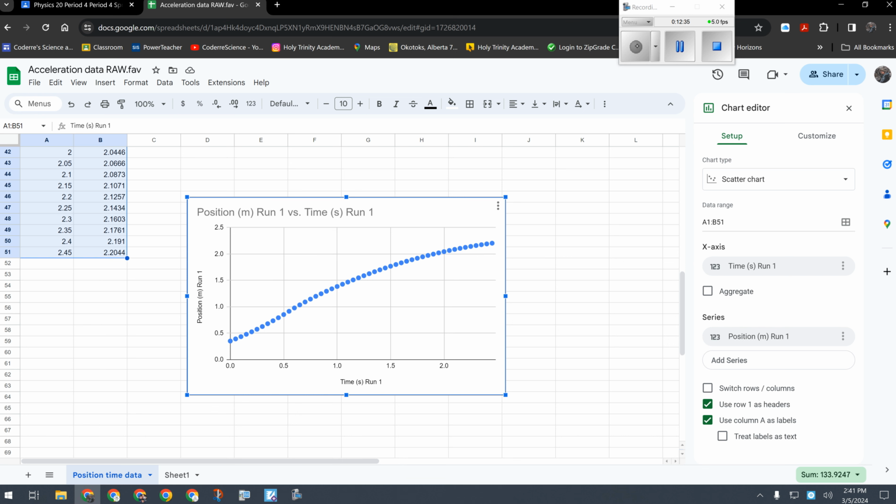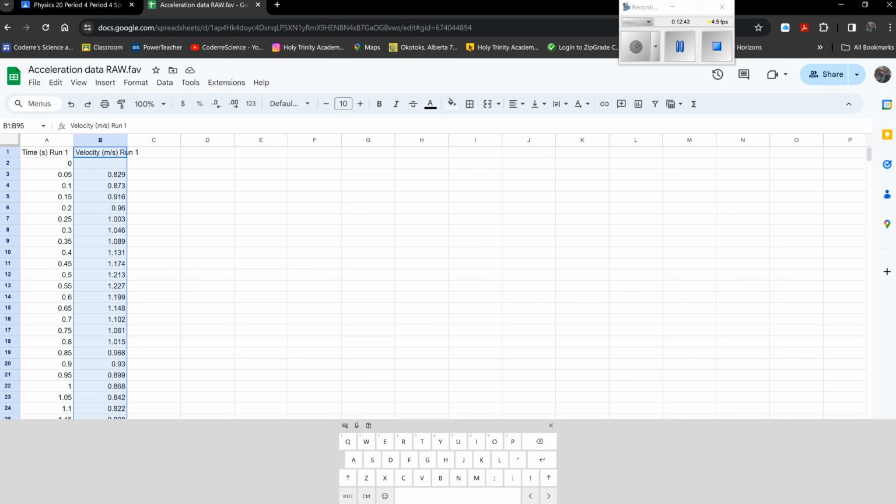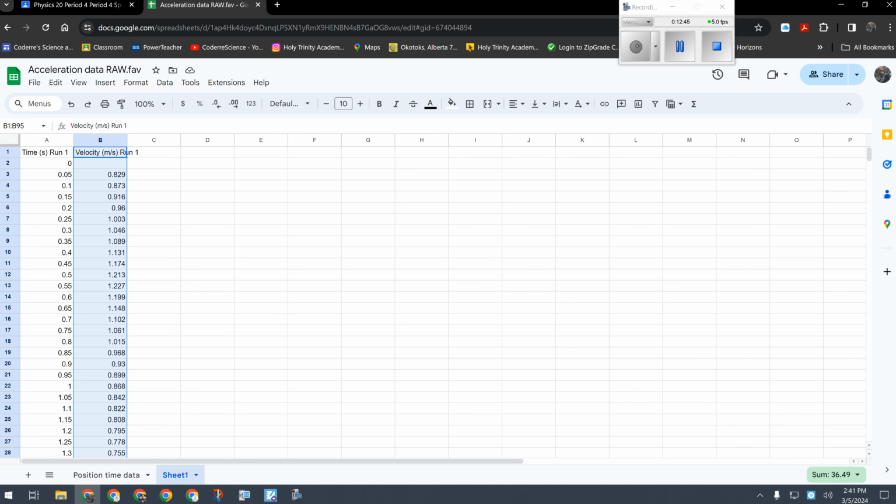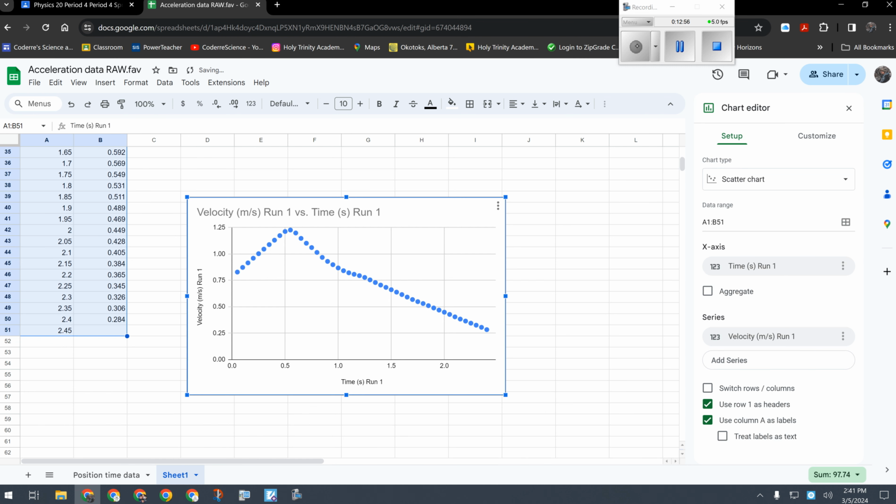Okay, so I only want this part here where I can see that it's actually accelerating, that it's somewhat curved. It might even be easier to see that on my velocity time data. So I'll build that graph at the same time, and then I'll know which points I'm going to pull off of both. Why did I pick that data? Okay, so I'm going to just take this first little bit here.